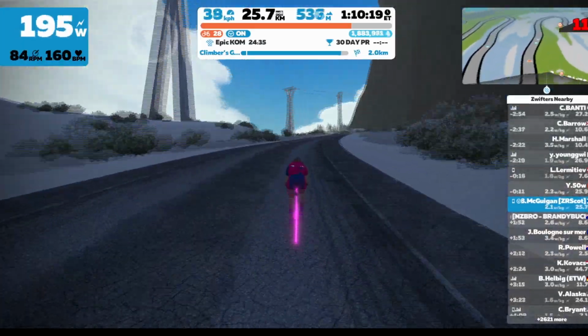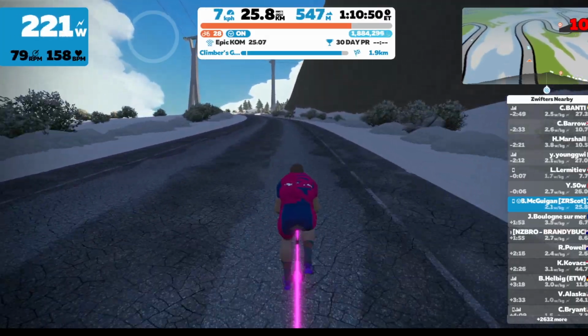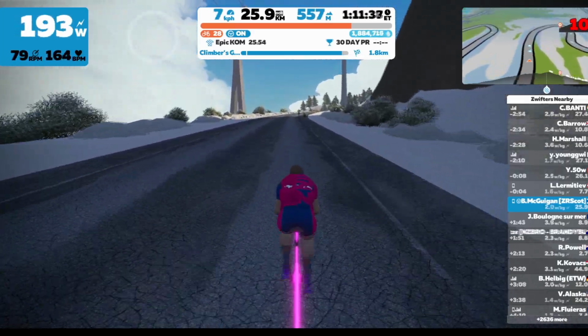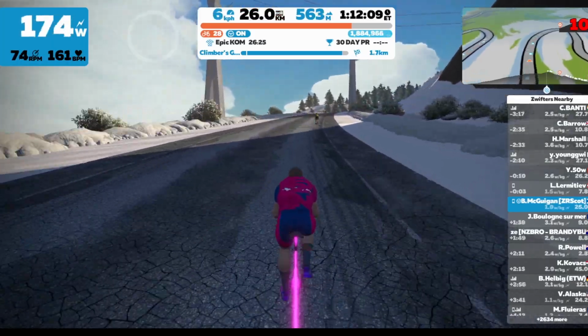Here is the downhill. Grab as much speed as you can, because when you come out of it, you are straight into 11%, and that's going to hit you around 26 kilometers on the race screen. There is just about 2 kilometers to go in this. You're almost there.